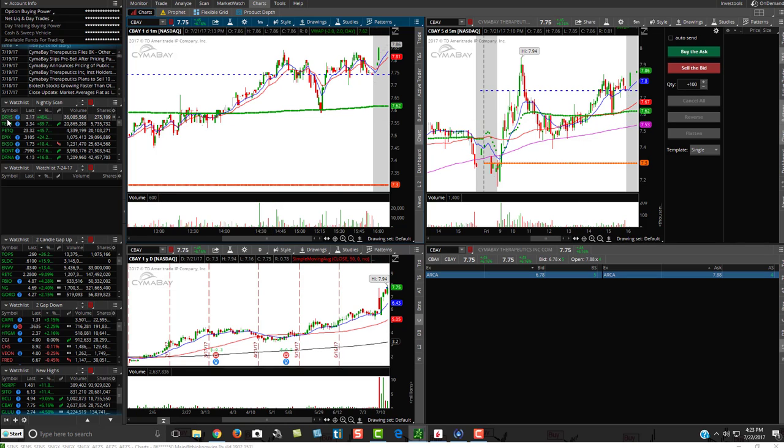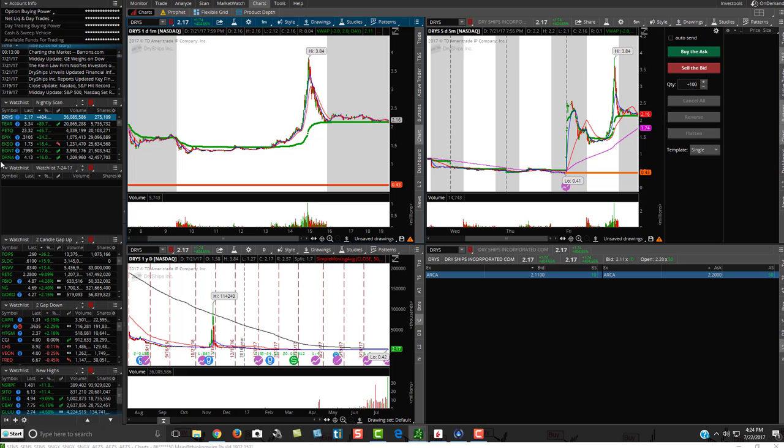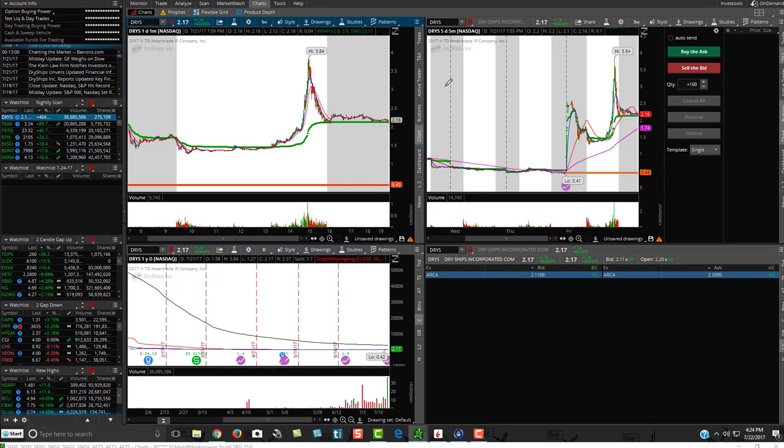If you see here, the first play is good old crappy stock Dries. Looks like it was up 400% on Friday. I think that was a reverse split. So I'm going to go over and click on that one, and you'll see, yeah, this thing's just such a garbage company. So I'm literally just going to have it on. I hate this stock. I would only recommend to day trade a stock like this because it's just a garbage company.